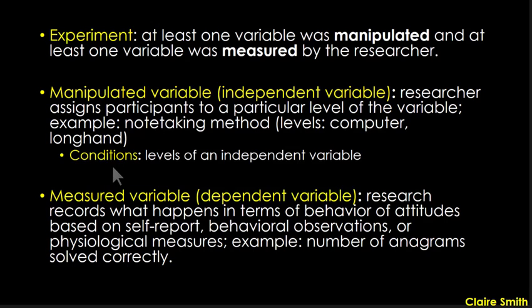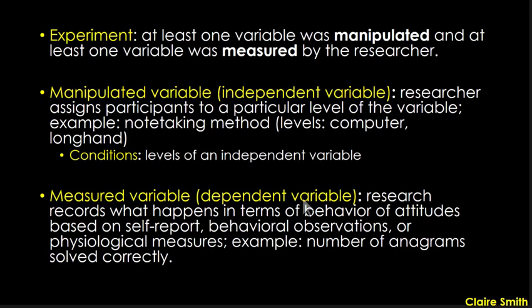So you have something to compare your groups, right? But you can have more than two. So if the pasta experiment wanted to have a small, medium, large, extra large bowl, whatever, right? You could have more than just two conditions, but at minimum you have to have two. So that's a manipulated or independent variable. Those are kind of interchangeable in this case.